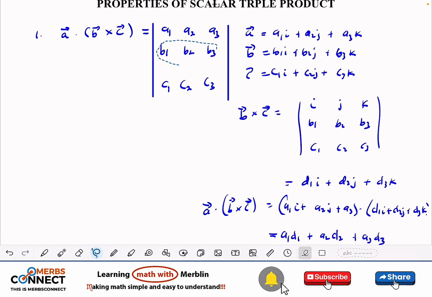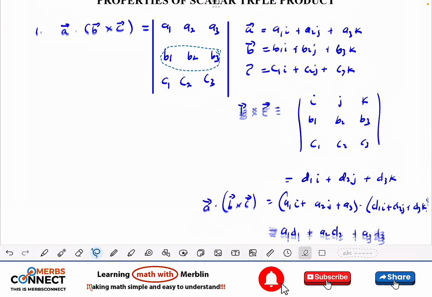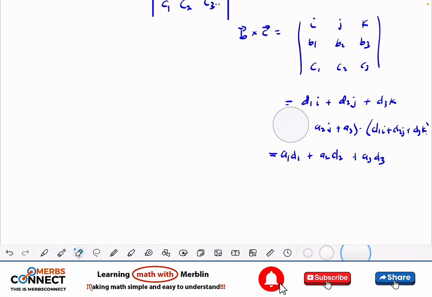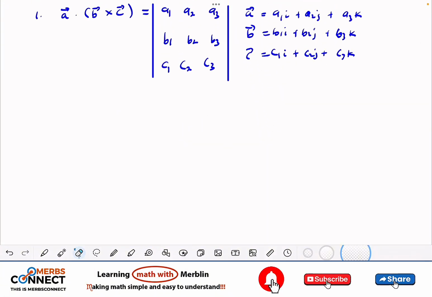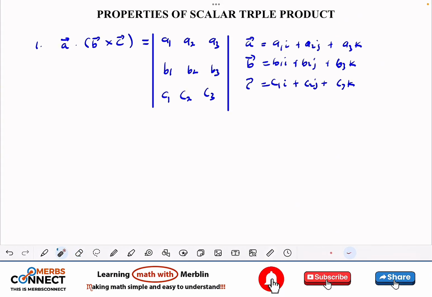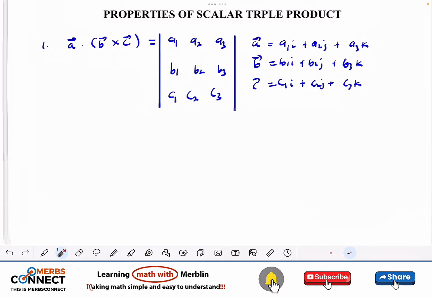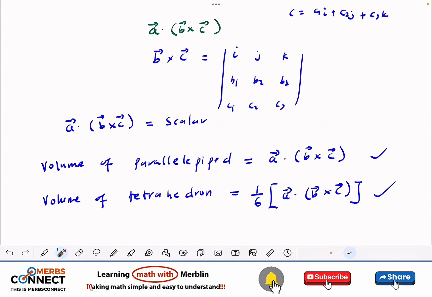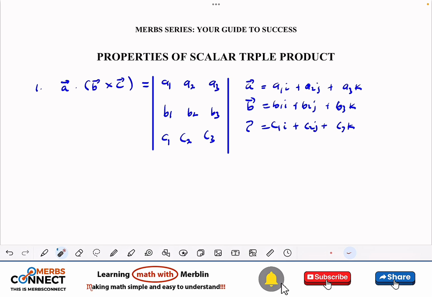So this is how the scalar triple product is going to be. Instead of finding the cross product in the bracket before we deal with the dots, we just put it in this form by picking this to be the first one, followed by this, followed by that. When you do this, you are going to get a scalar, and that's what we call the volume of a parallelepiped. So with the scalar triple product, this is how you can write it.